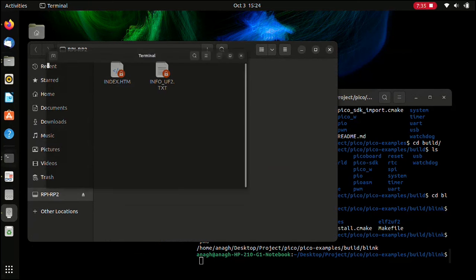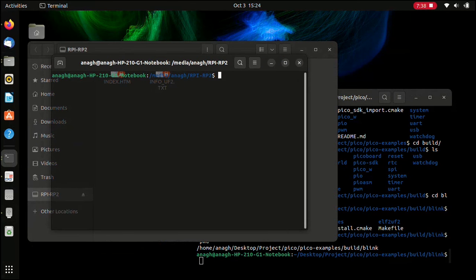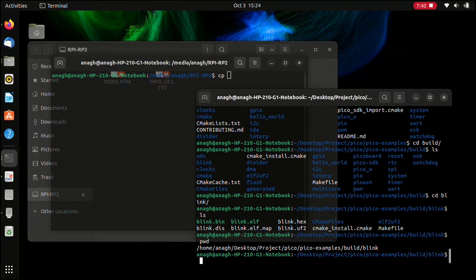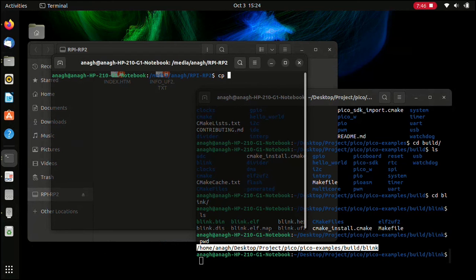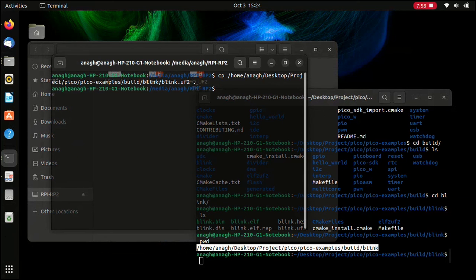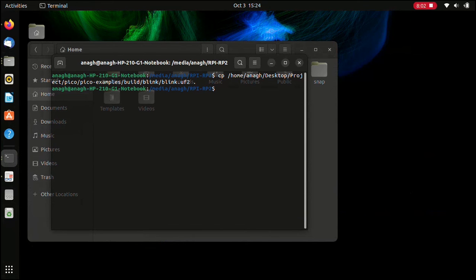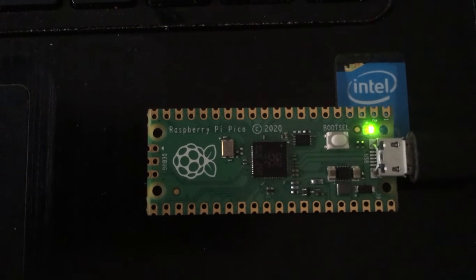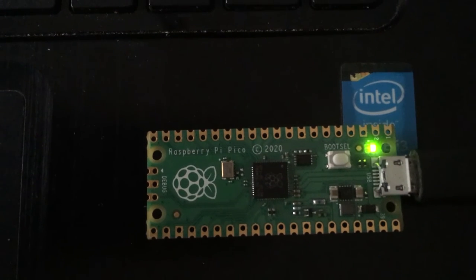Now I'll go here and open another terminal and cp, and then our file is bling.uf2, right? Bling.uf2 and here. Okay, so we did copy the file, and here the LED is blinking. I'll show you in camera. Here you can see after copying the uf2 file, LED is blinking.